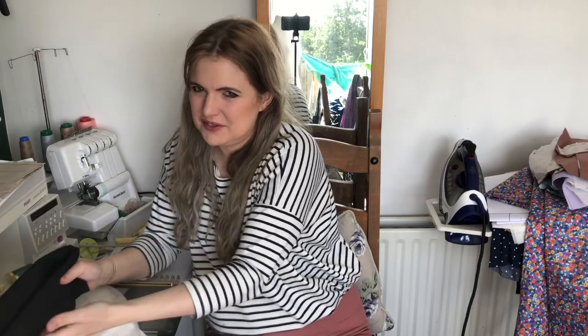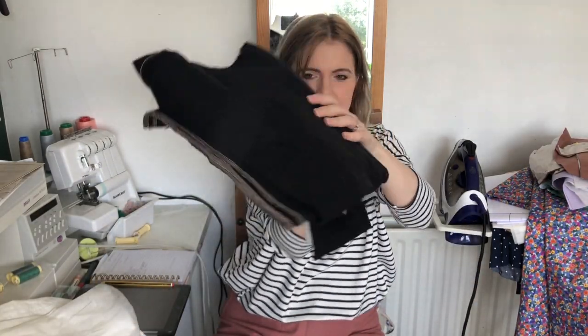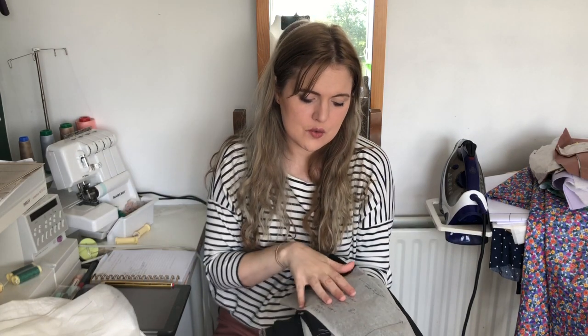But I like to have obviously a few things to work on. So then it's my Sienna Maker jacket in this Tencel Grunge. So I have cut the body out. I didn't have any interfacing, so again I've got black interfacing for the facings and the collar.